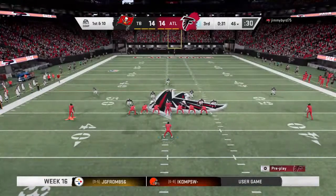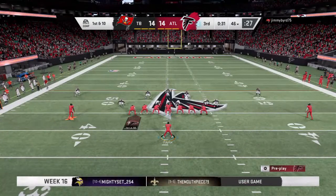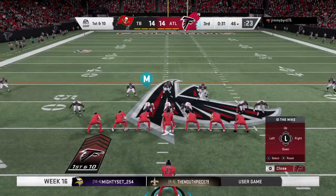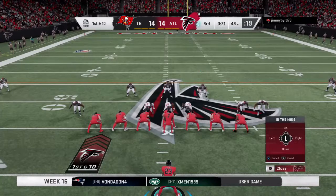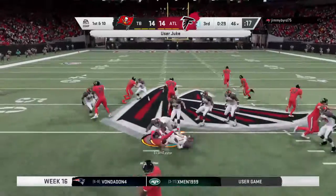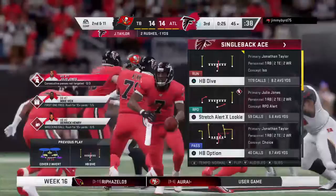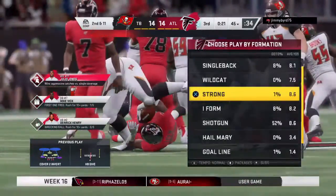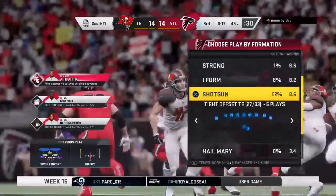Set to begin their next drive, the Falcons offense at the line. The last possession, these guys were able to tie the game with a touchdown. Now they'll have a chance to move out in front. Yeah, let's give a big assist to the defense who got the ball back. The special teams went out there, handled things. They've got momentum. I know they're eager to get out there and put it on display. Here's a run on 1st down that doesn't accomplish anything. In fact, he's going to be tackled behind the line for a loss of 1. It'll be a loss of a yard, and that'll bring up a 2nd and 11.